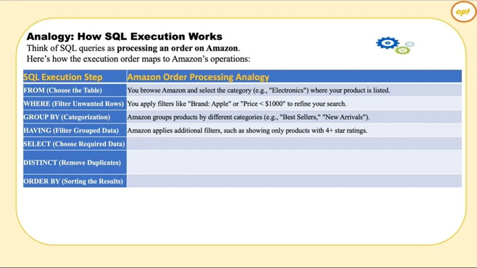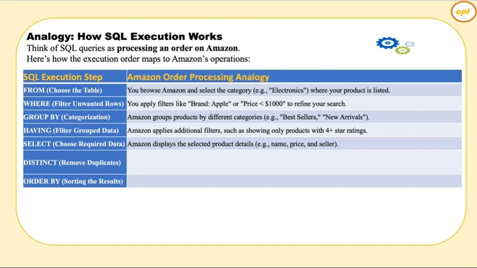Okay, what is the next step you do? Can you tell me? Now that you have applied all the filters on the products in Amazon, it will display the more relevant details like product name, price, sellers, right? Understand carefully. Product name, price, seller, and so on. This is like a SELECT statement in SQL, which picks only the specific columns of data that you want to see in the final output, right?